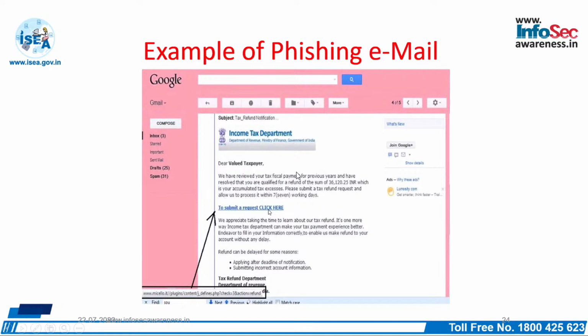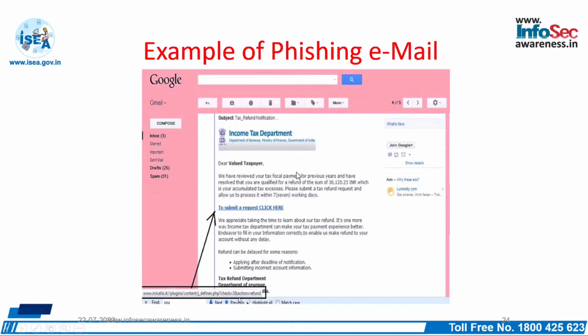So you click submit, click over here. The moment I click here, I will land on some malicious website. Now you might think, how will I differentiate between a genuine and an illegitimate site? You need to check over here. If you hover here, you see Missilo.it plugin context define PHP.